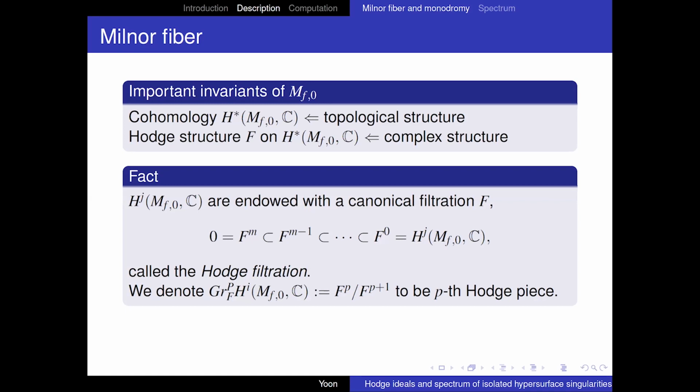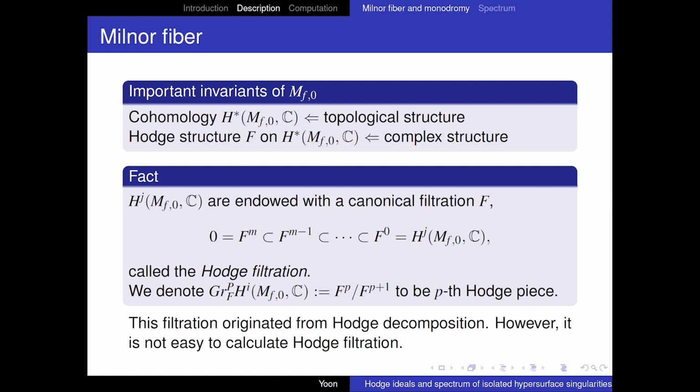Originally the Hodge structure was given for a compact and smooth one, but the Milnor fiber is not compact. Here compact means in the analytic category. The Hodge structure historically comes from what many people know as the Hodge decomposition, but equivalently we can give a Hodge filtration.